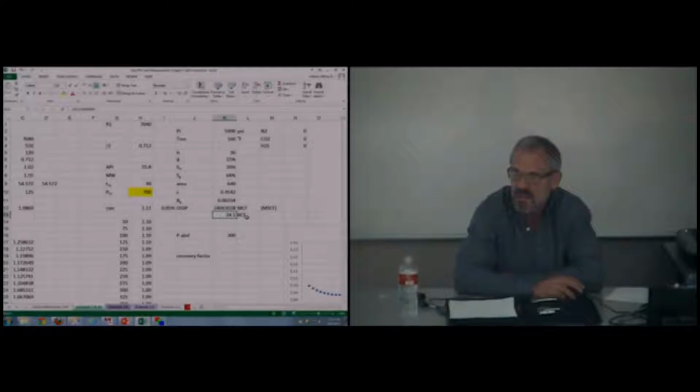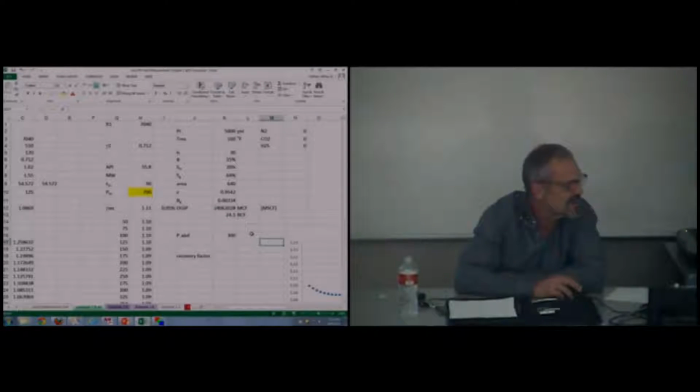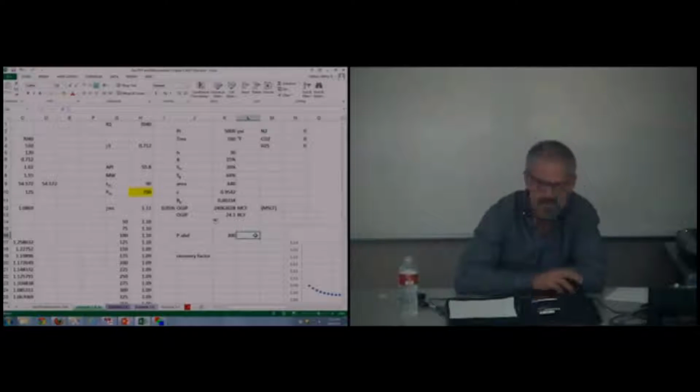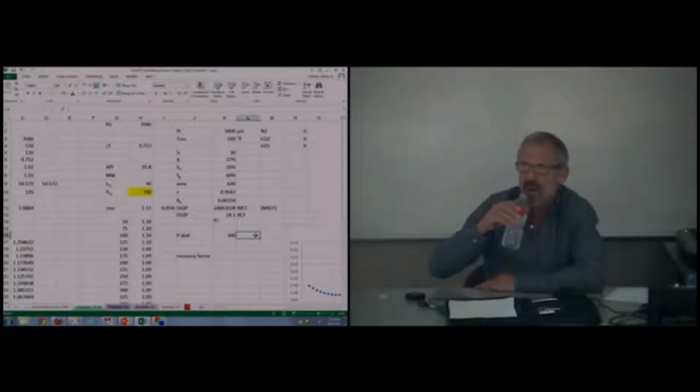I'm really not impressed with this programming, because it doesn't tell you what units to input. Well, yeah, he gave me the thing to look up to tell you. If I find it, I'll send it to you. I mean, he gets half the points for saying that the input units are in MCF.